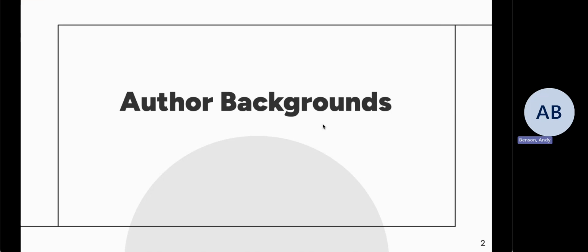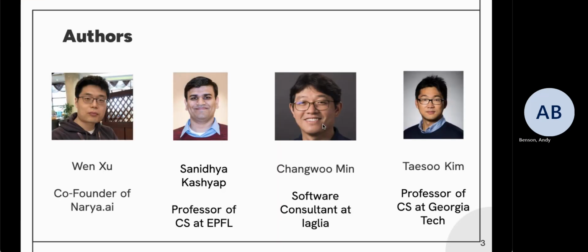Before getting started with the paper, I just wanted to first introduce the authors and their backgrounds to give a better understanding of who made this paper. Going through the authors, Wen Zhu has a PhD in computer science from Georgia Tech, which he earned in July of 2023. This paper was published during his PhD. He currently is a co-founder of Narya.ai, which creates AI productivity nodes. This is pretty different from fuzzing and the concepts of this paper, but his research also focuses on automation of bug finding with his company.